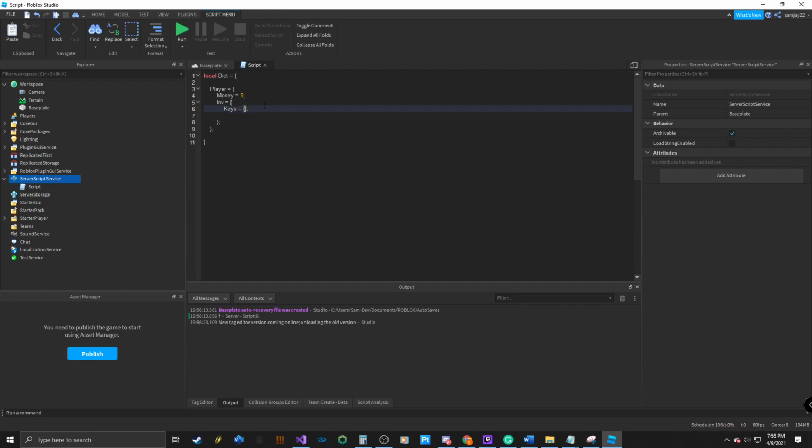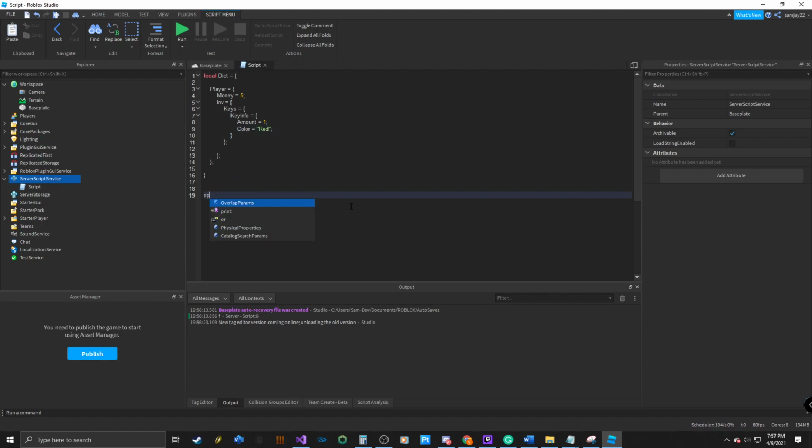Inside that keys table, we'll have key info equal to another table. And then we can have amount equals 1, color equals red, and so on.